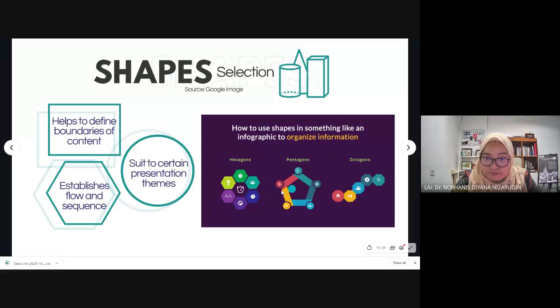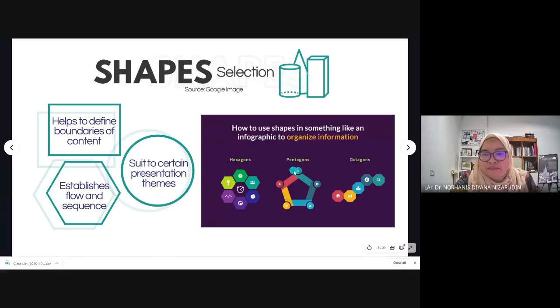Other than defining the frame, shapes also establish flow and sequence. For example, like this one, you can see how shapes can be formed into an infographic in order to organize information. With these hexagons, you can put something in the middle, which is the core, and have hexagons outwards to deliver the sub-information that you want to tell people.